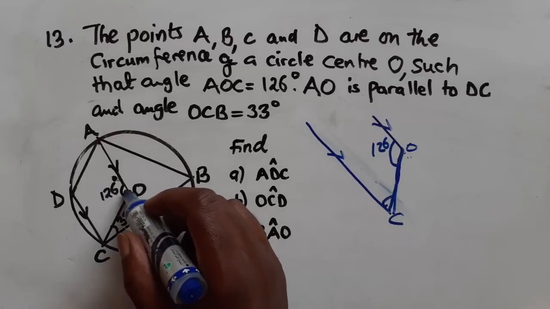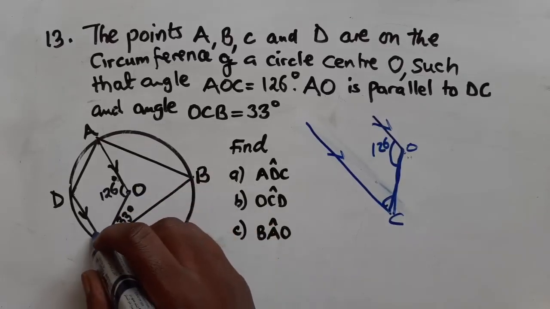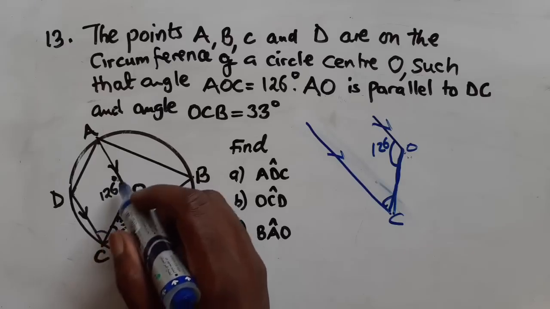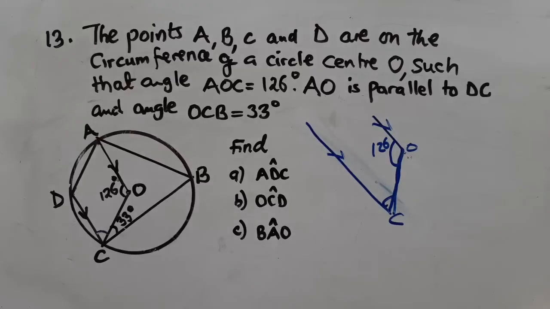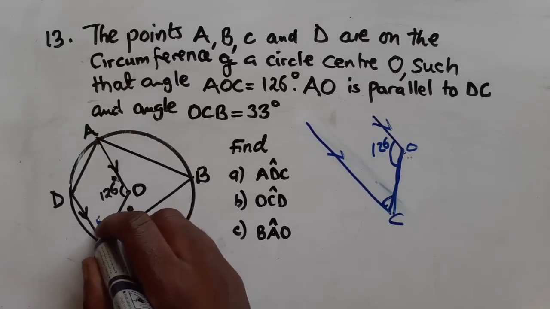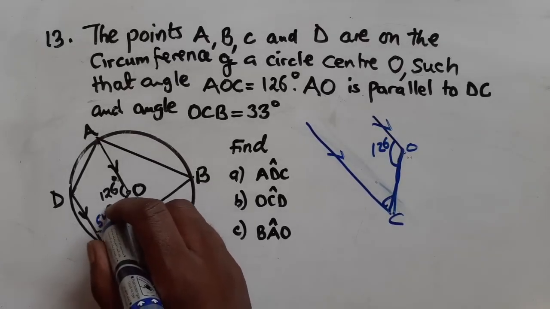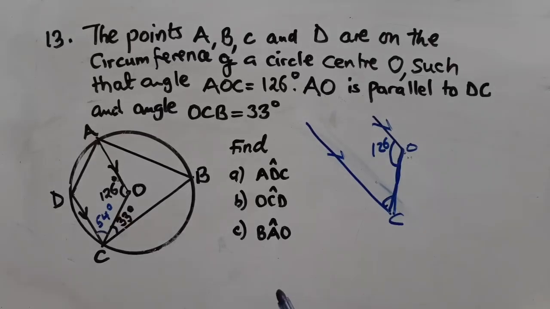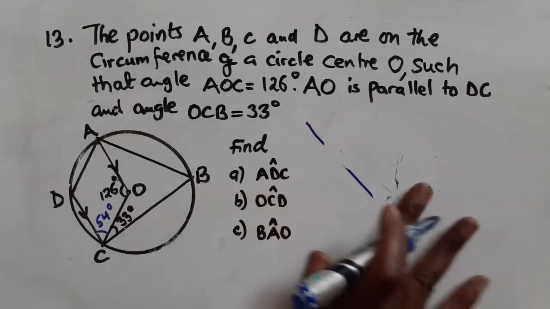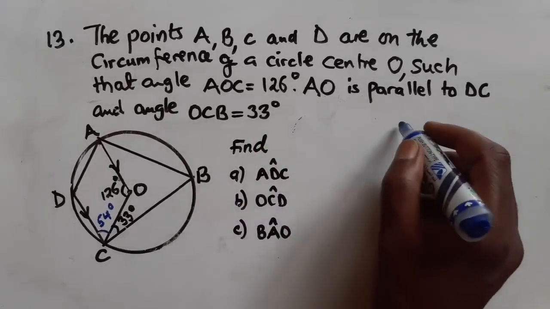Alright? So if this angle is 126, what should be this angle? The two angles add up to 180. So this is going to be 54 degrees by that rule. It's very important. I'm just finding these angles even before we get to establish what and what. All right? Then having said that, I also want you to get to know this concept here.